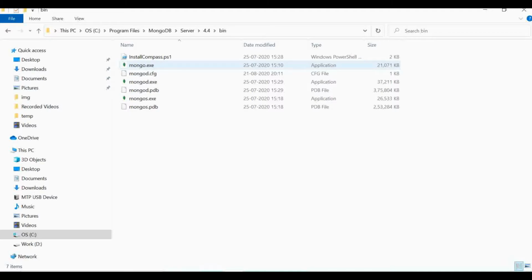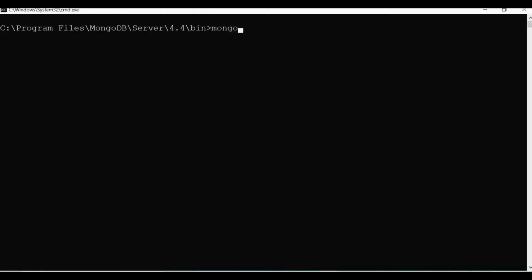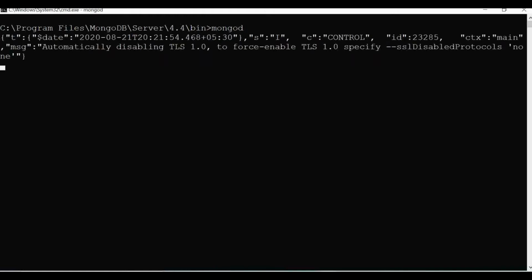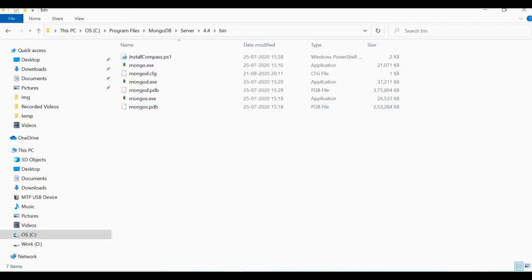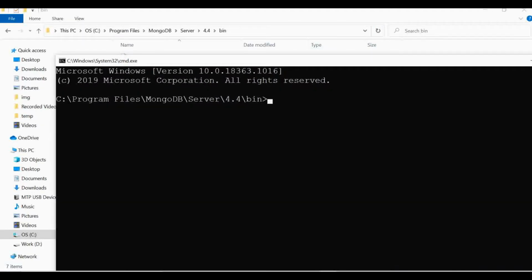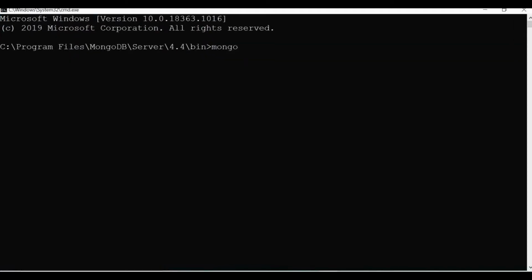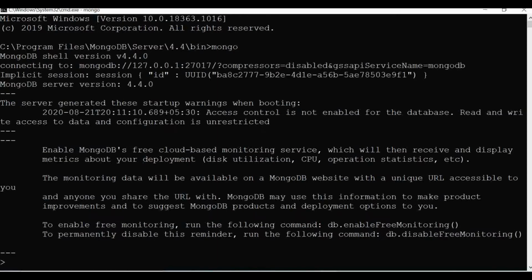Here you should see two executable files, one called mongod and another called mongo. I'm starting the MongoDB daemon process. Simultaneously, mongo is a command line shell that connects to the Mongo daemon. Let me print the available databases in the server.